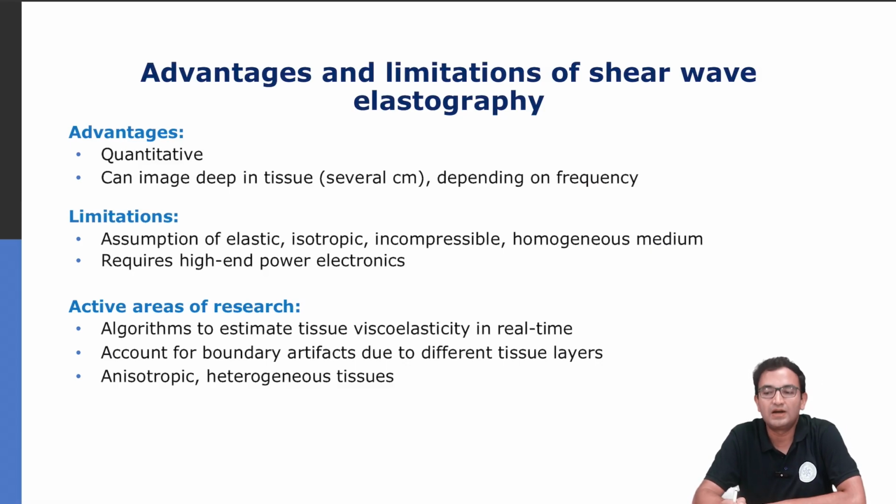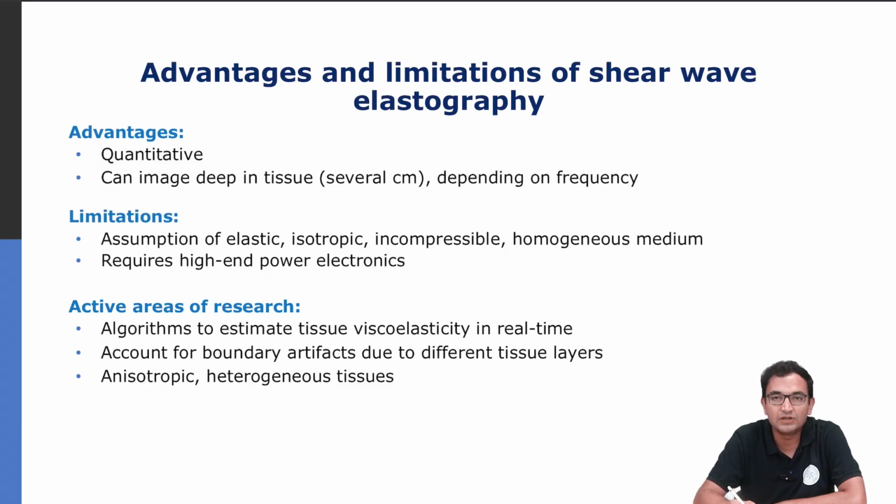So, there are certain advantages and limitations of shear wave elastography. The first thing is, relatively speaking, it is quantitative. It can give you parameters which have some quantitative significance, for example, the shear wave speeds, the shear modulus, Young's modulus, etc. It can also be used for imaging at several centimeters of depth. Depending on the frequency of choice, you can image up to several centimeters in depth.